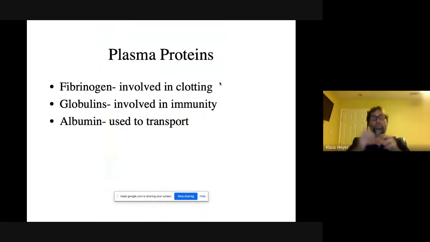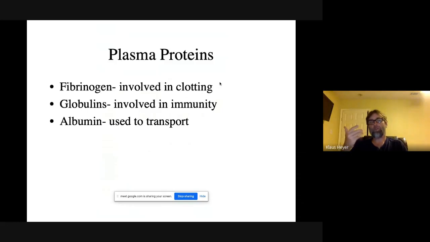So let's look at the three plasma proteins that were listed on that previous slide. And there you go, fibrinogen. We're going to talk about fibrinogen again because it's involved in clotting. If you remember anything from the last lecture, when a word ends with OGEN, that's an inactive enzyme. And what's the active enzyme called? You just take off the OGEN. Fibrinogen is involved in clotting. Fibrin is actually what's going to make the clot. So fibrinogen is one of the plasma proteins.